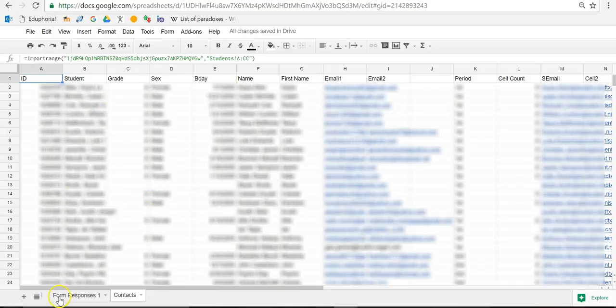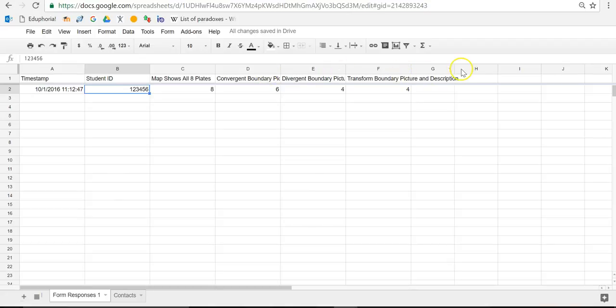And now on our form response sheet, we need to create some columns that allow us to import the information that we need to then generate feedback to parents and students. First of all, it's important that we understand what's on this sheet. Columns A through F are generated from the form. So when you grade a paper, every time you hit submit, you'll get a timestamp, the student ID will show up, and the grade for that student will appear here. So we're not going to mess with anything on these columns. These will be generated automatically as we grade papers.